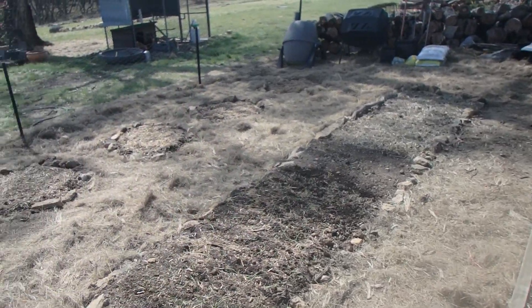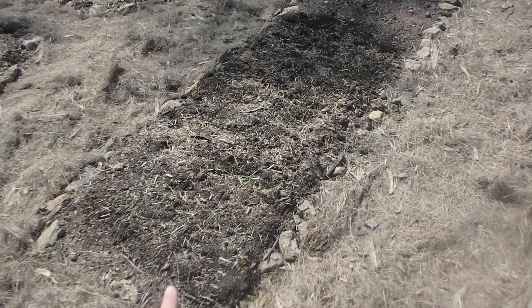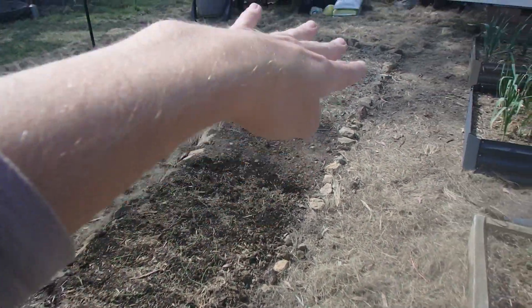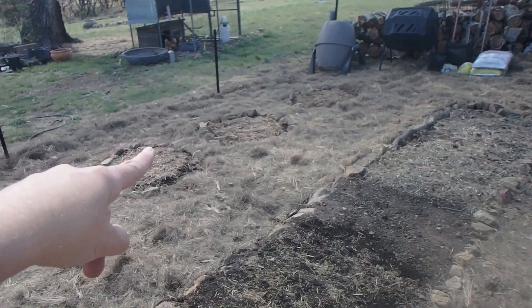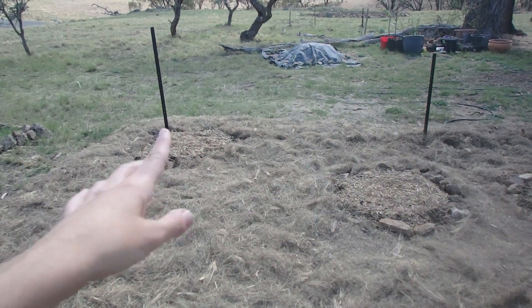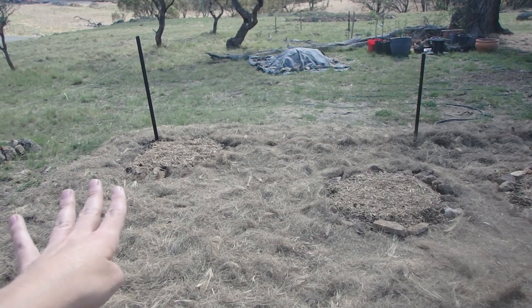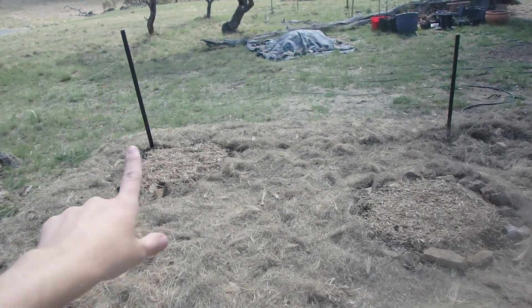This is what we did yesterday. This whole bed here is a new bed and I've just planted out about 50 onions. The rest of the bed is not filled yet. In one corner I've planted the giant Russian sunflowers, which get about three meters tall — it'll be nice and pretty in that corner, and they're edible.